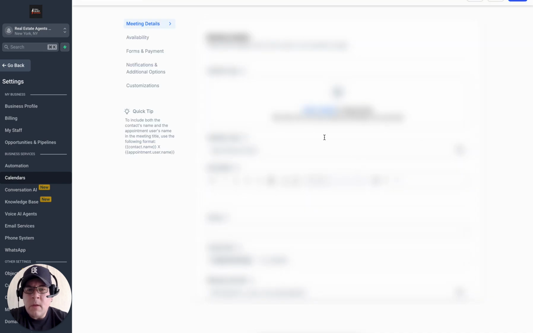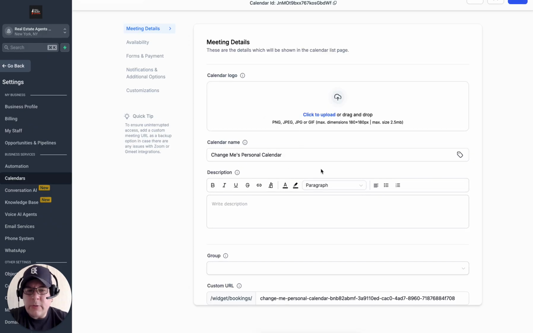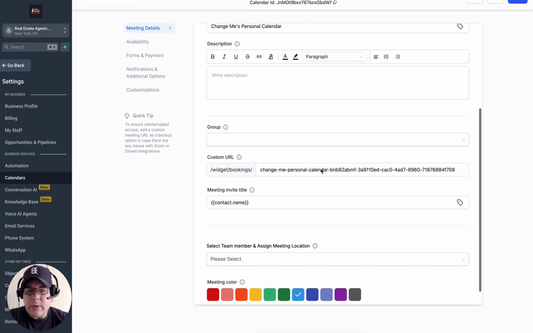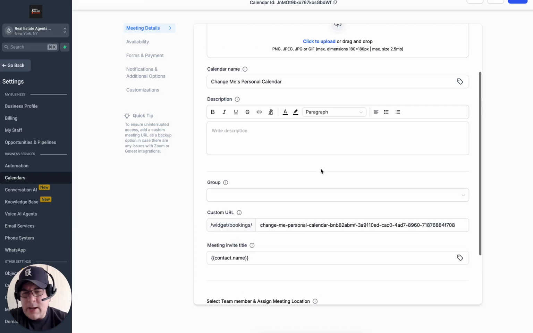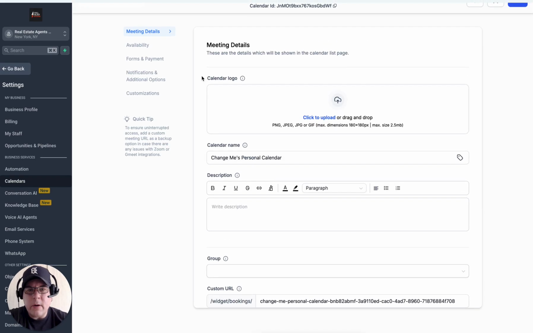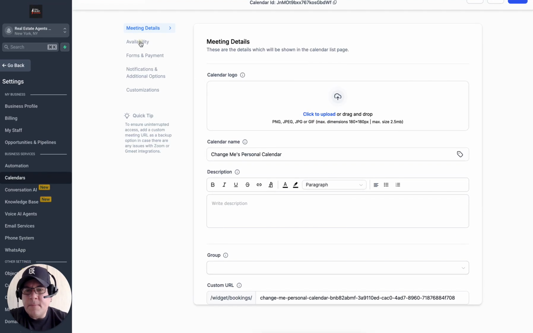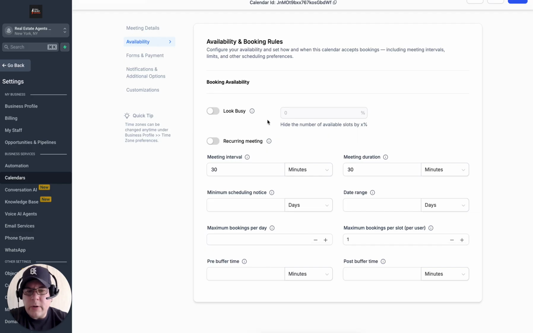Okay. And in here, there's various options, which I'm just going to go into in future videos as I'm talking about. But for today, I'm just going to activate this calendar and get it rocking for you. So availability, you want to come in here, make sure that you set your availability. You can turn on this little option right here for look busy on the calendar if you want to look like you have a couple spots filled in. Sometimes that encourages FOMO, for fear of missing out on people to book an appointment.